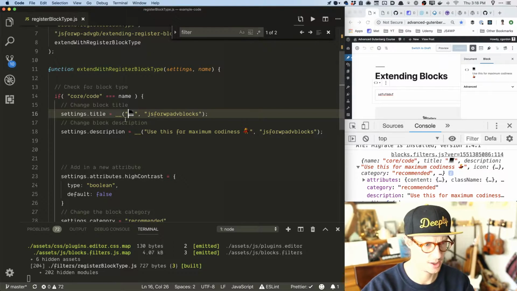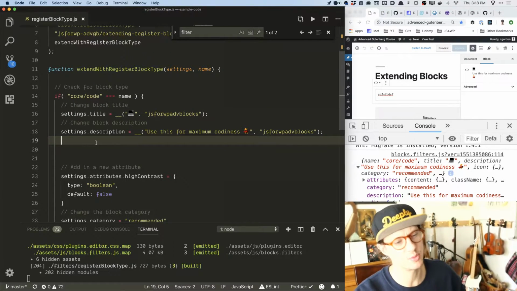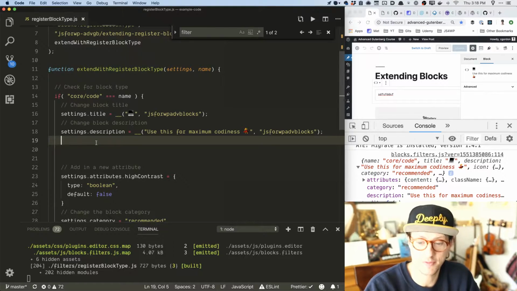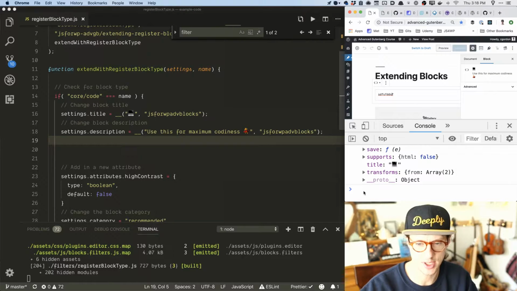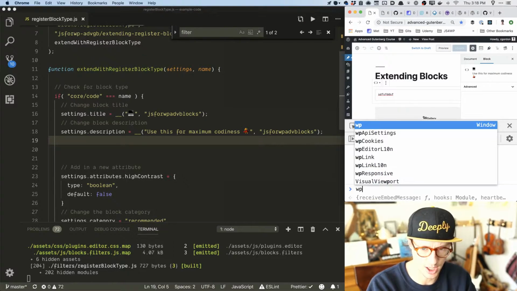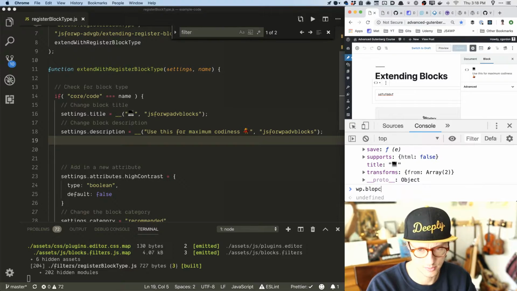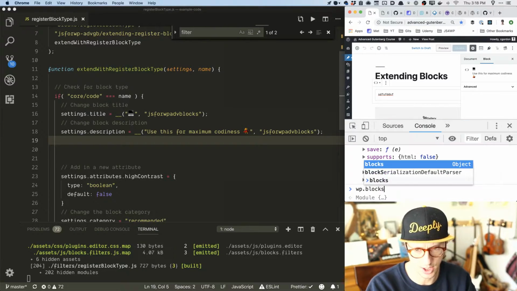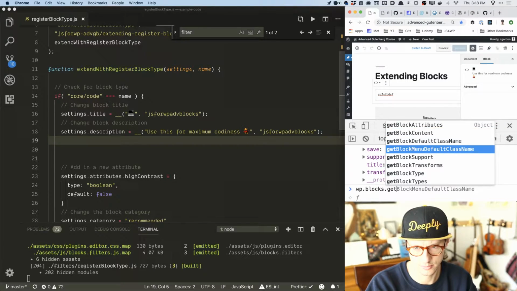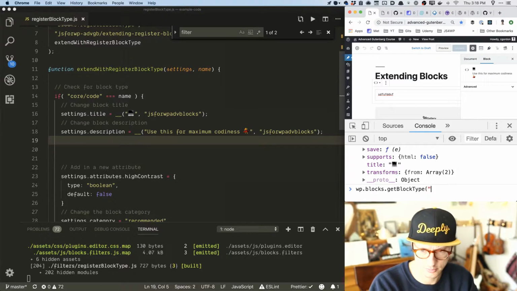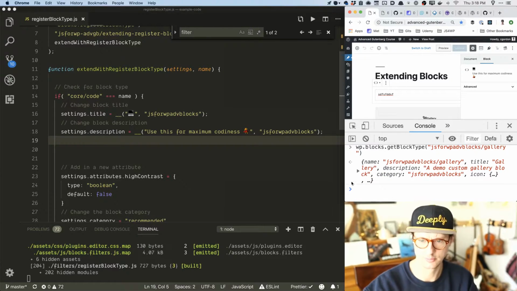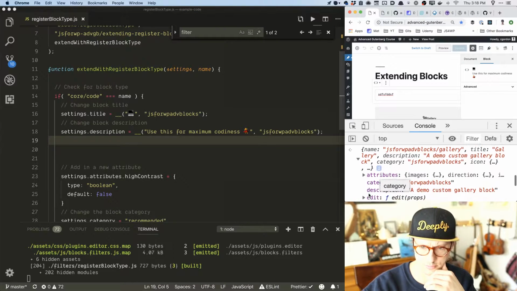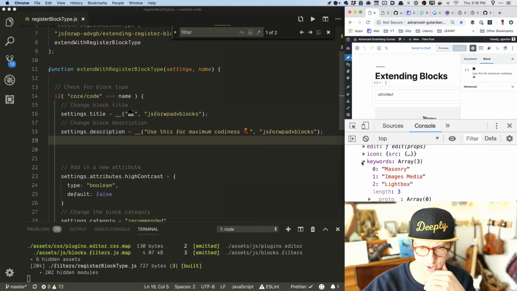Okay, you know why we were doing that is so that we could use keywords, because I wanted to figure out how these keywords were saved. I could pretty much guess, and we could get them other ways. So let's see, watch this, wp.blocks.getBlockType. Then we put in the name of our block that we had. Okay, that was a lot of work just to do this.